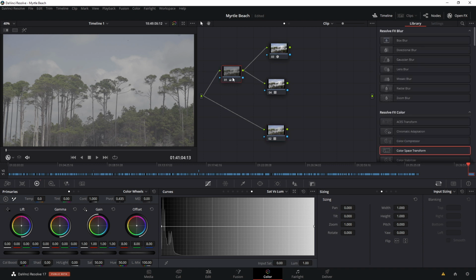And just for reference, this node here is in fact compensating for the 2 extra stops, so I just brought the offset down to 8. That's all this node is, and I'm doing that for these 2 adjustments since they don't compensate for the 2 stops over, but this one does. So that's why I'm not piping that through here. So let's pipe this custom design LUT in first. It does an okay job at changing the color values to look somewhat pleasant, but isn't really the look that we're going for, and it has a little bit of inaccuracy in some of the green and brown areas.